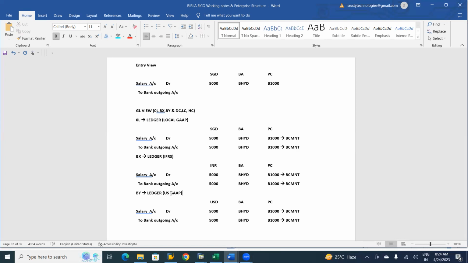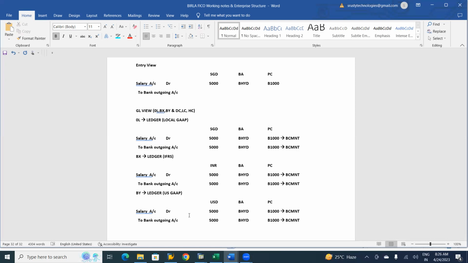Why did the ledger group concept come into the picture? For example, I want the report to be generated only in the 0L ledger, not in other things. The data need not be updated in other reports like IFRS and US GAAP reports. Means some entries, year-end entries, we want only a specific ledger to be updated. For example, we are doing US GAAP reporting. Whatever closing entry or transfer entry I am posting needs to be updated only in US GAAP reporting. Or only in IFRS reporting. Or only in local GAAP reporting. Or a combination of US GAAP and IFRS, or IFRS, US GAAP and local GAAP, or local GAAP and US GAAP. So I want permutations and combinations. Clear? Then the ledger group concept came into the picture.